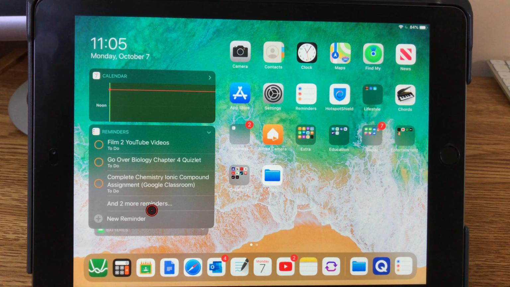And the calendar keeps me up to date if I have any extracurricular meetings after school, or if I have any tests or quizzes in the following weeks. So this is really useful because I get to see this all the time, and it really helps me stay organized to make sure that I'm getting everything that I need done. Plus I get to see some important information as well as some other widgets down below.